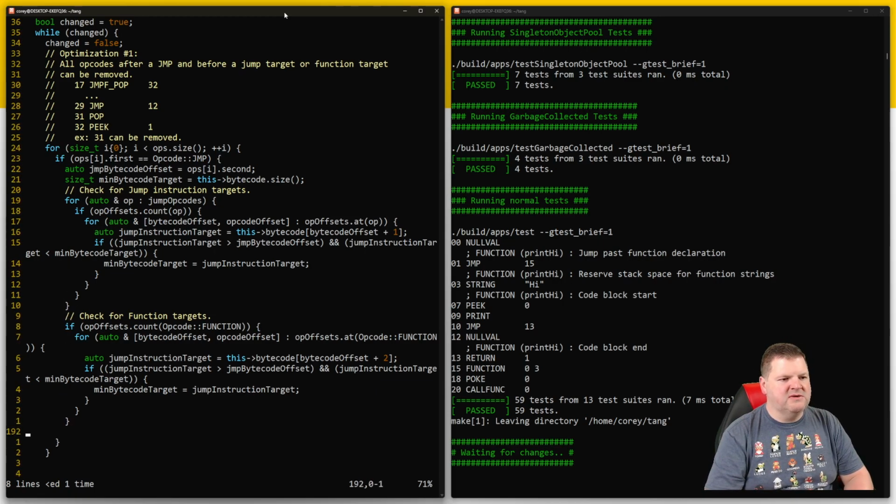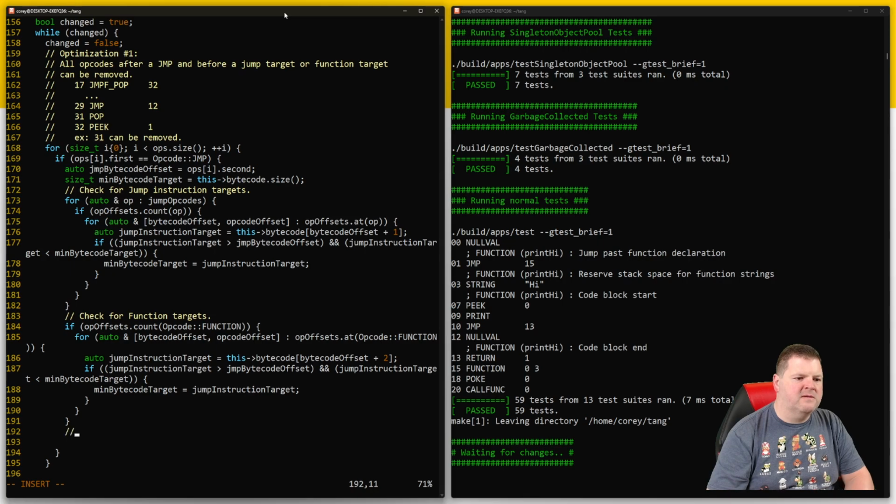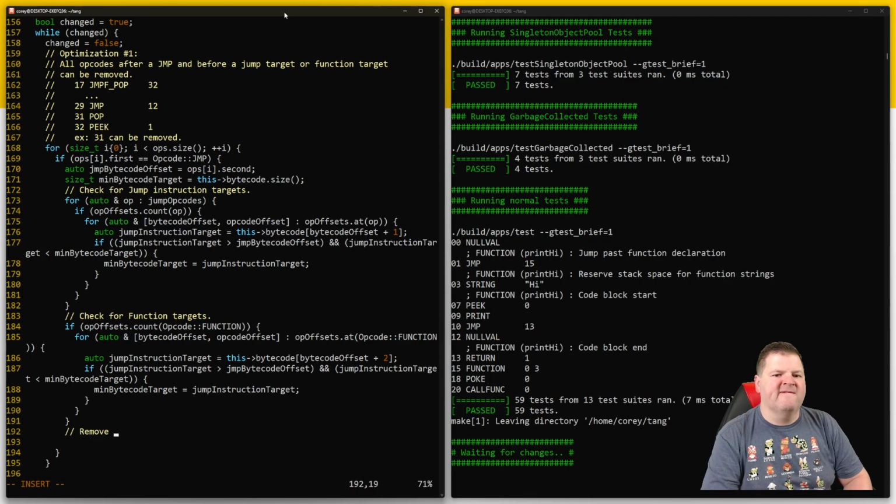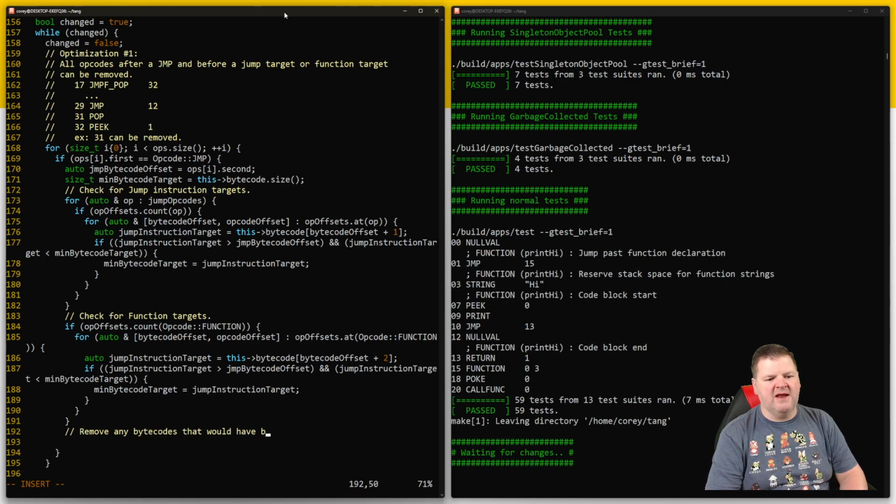Now we need to handle what would have been skipped. How about this? Let's say that can never be executed. How do we do that? Well, we know the start.